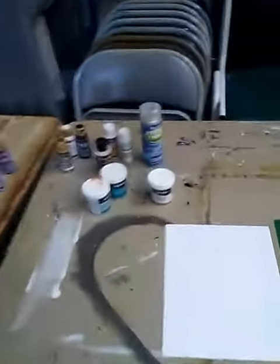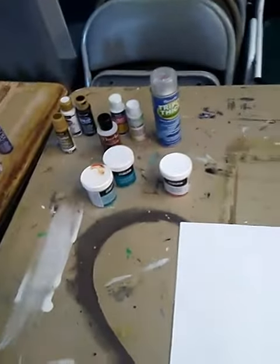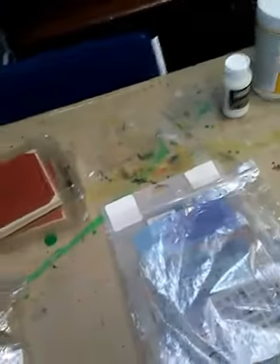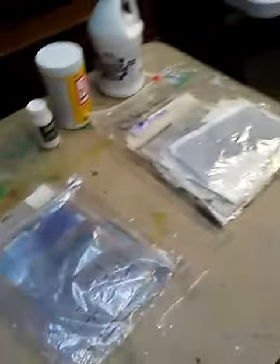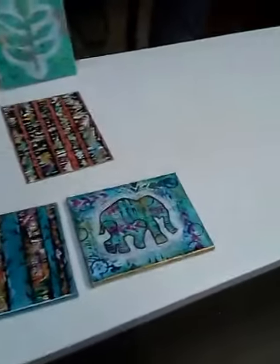I have the paints separated into warm and cool colors and neutrals, which is really cool. I have all my varnishes from DecoArt, an exacto knife and ruler in case my students want to cut their own masks, and then these are the masks I have available, but they'll probably cut their own — people are very creative. I also have stamps, tons of stencils, and lots of paper.